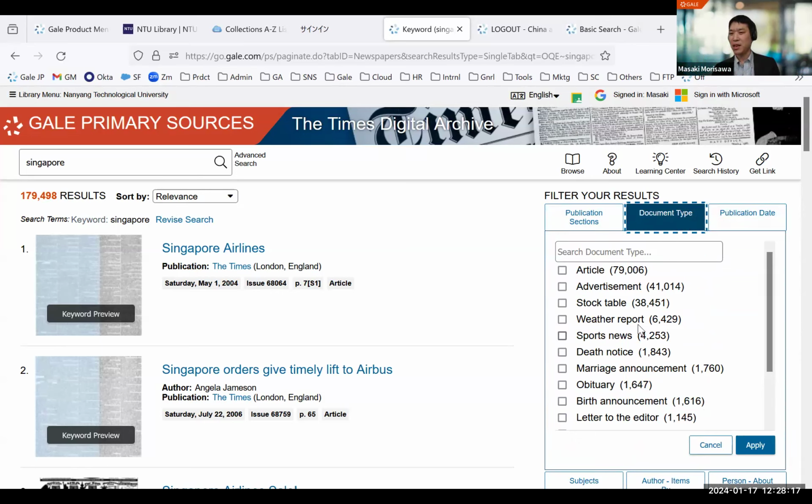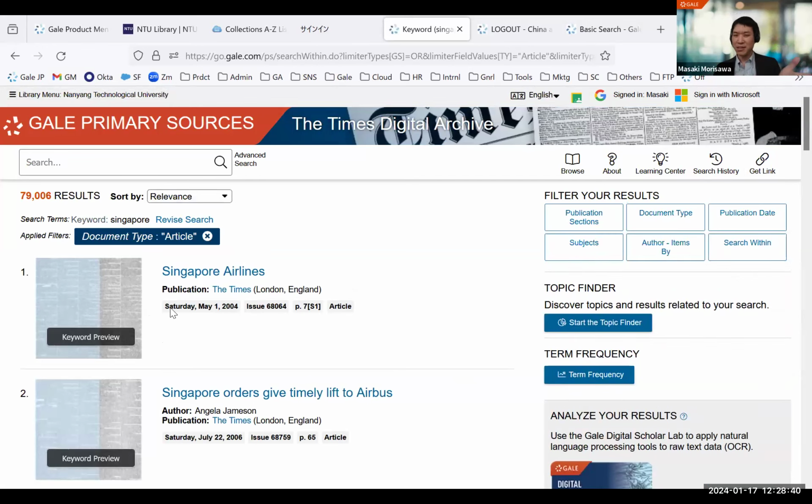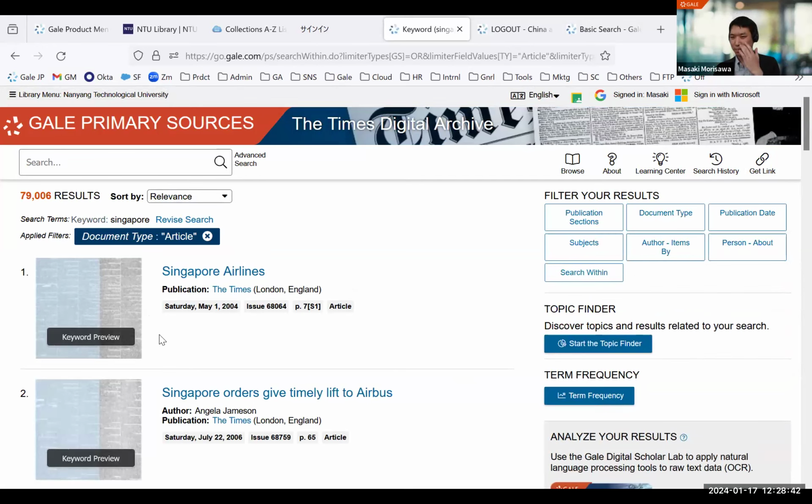They have things like advertisements, like these might be the Singapore airline advertisements, or stock table, naturally, this is Singapore, weather reports, sports news, death notices. I'm not interested in this kind of material. I'm only interested in this, really the news articles. I can click on articles, and that will instantly limit my search results to 79,000, but that's still a lot.